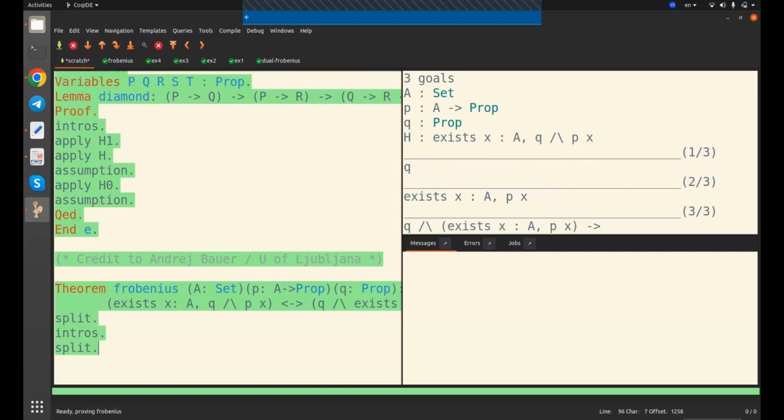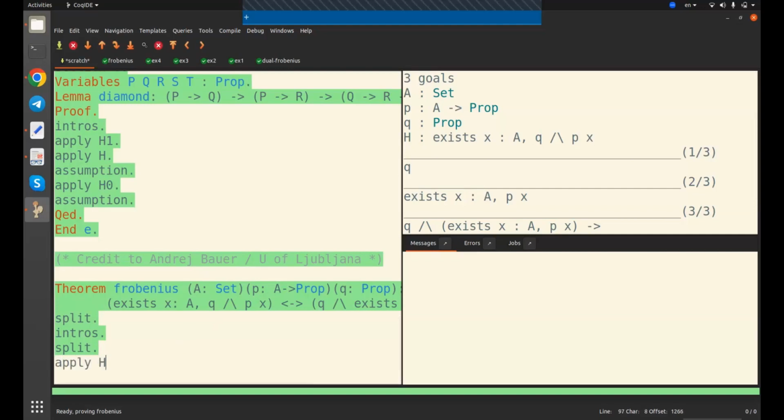What do I know? I know that there is some X in A such that Q and P of X. And I want to just prove Q. So what should I say about H?